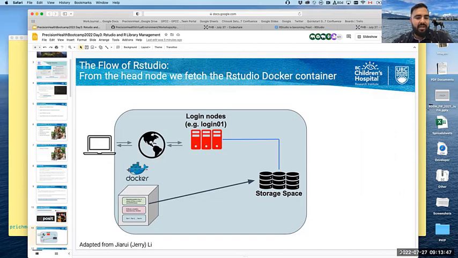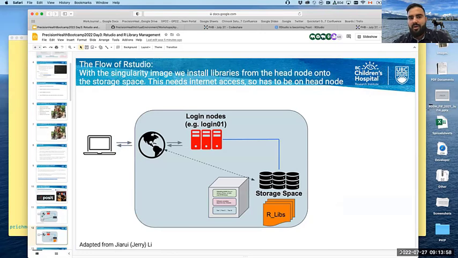It's on the Docker hub, and we're going to use the singularity pull command to copy that to the storage space. Once we have the Singularity RStudio container on the storage space, we are going to execute it in order to download our libraries from the internet. We're going to still be on the login node when we're doing this because we need access to the internet.